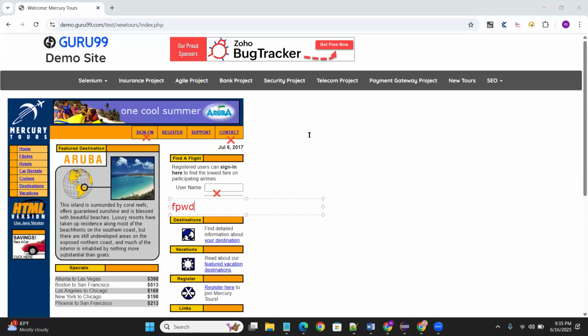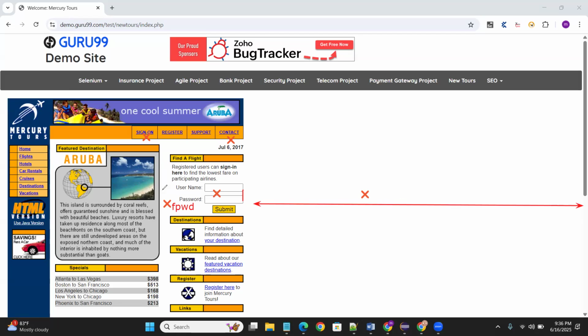This is also a defect. Other thing, the page is not loaded completely. Half the page only we have, right? This is also a defect.